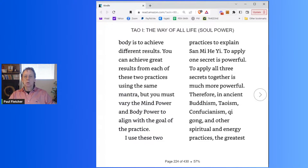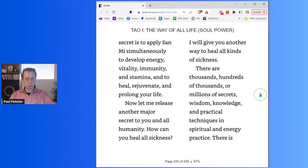Therefore, in ancient Buddhism, Taoism, Confucianism, Qigong, and other spiritual and energy practices, the greatest secret is to apply San Mi simultaneously to develop energy, vitality, immunity, and stamina, and to heal, rejuvenate, and prolong your life.